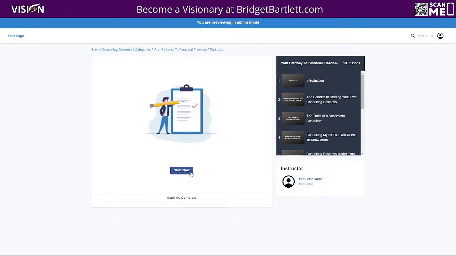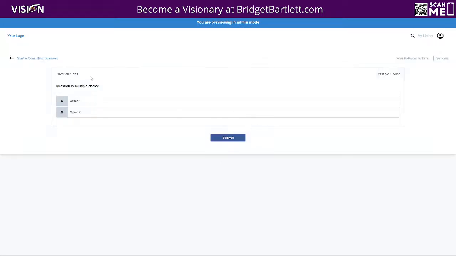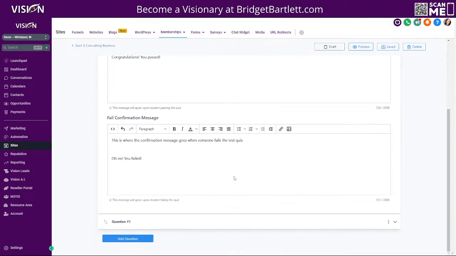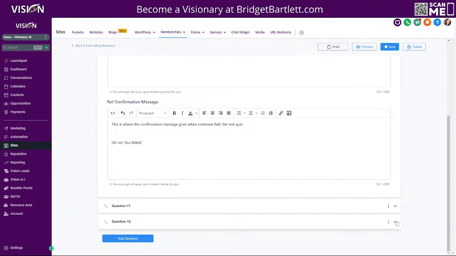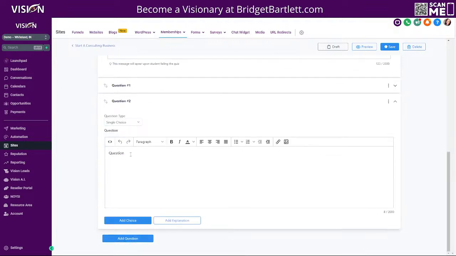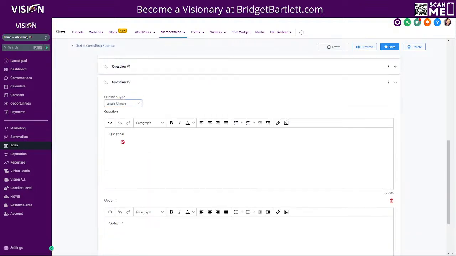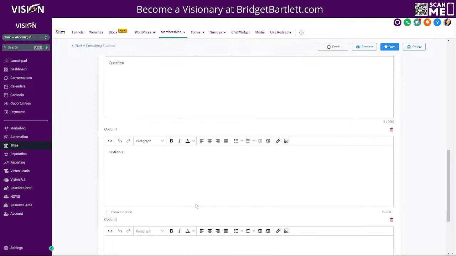And now we have our quiz here. So I'm going to click Start Quiz, and you'll see we have our multiple choice question. So the correct answer was option 1. So we can click option 1 and submit, but it won't let us because we're not logged in here. And then it would recognize our choice. Okay. If we did want to do a single choice question, we could add a question here. And then, of course, we could edit and make it a single choice, and then question, and then add the choice. Okay, so, or actually, single choice, option 1, add a choice.